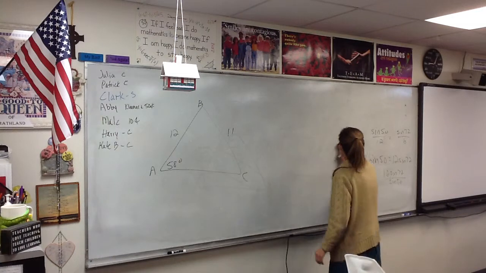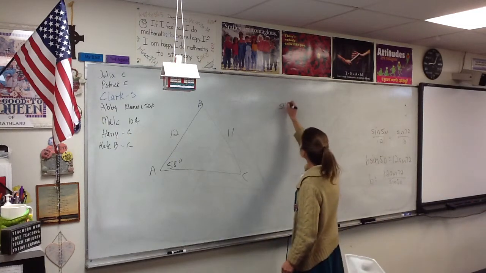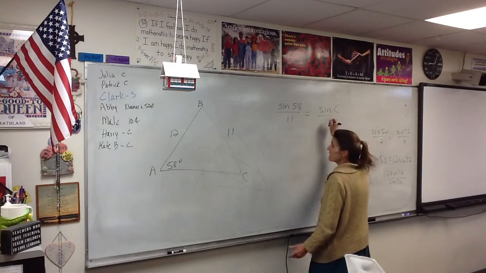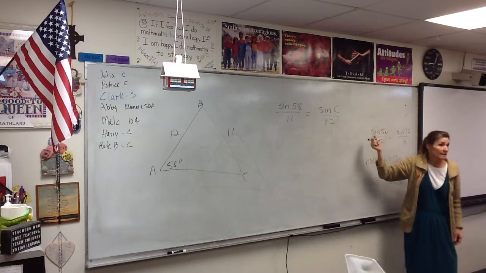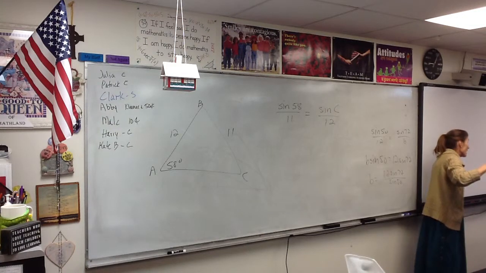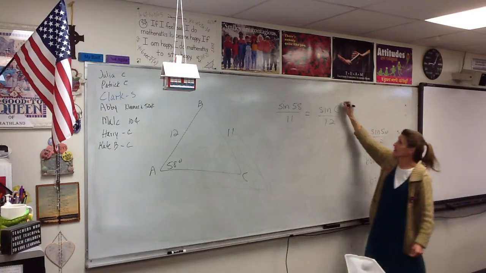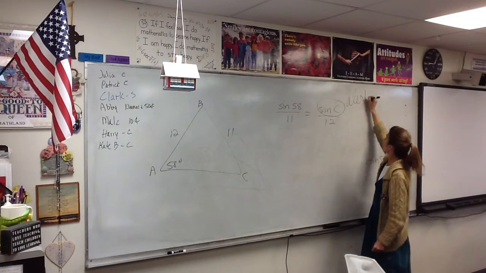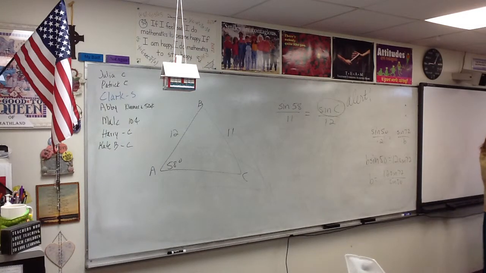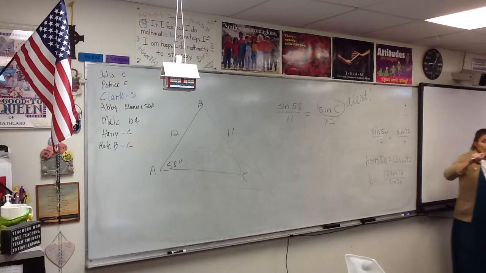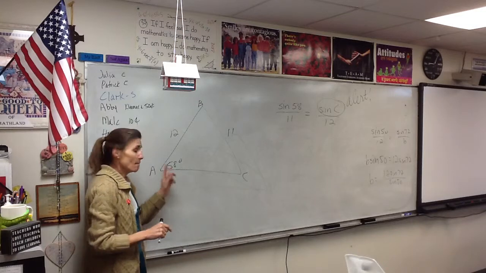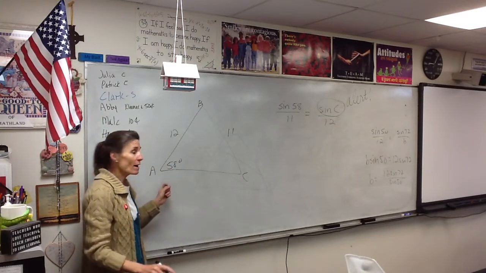There's something different about this, though. Whenever you set up your law of sines, and would you agree it would look like that when I set it up? Whenever you set up your law of sines and you're solving for an angle, this puts you on high alert. Your little antennae are up. This situation is caused by the configuration of information you have. Remember a minute ago I had angle, side, angle? What do I have here?